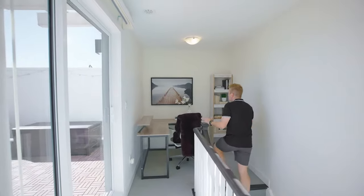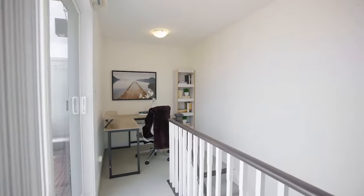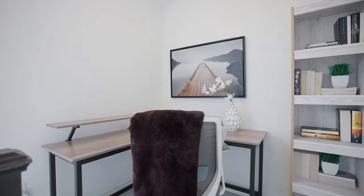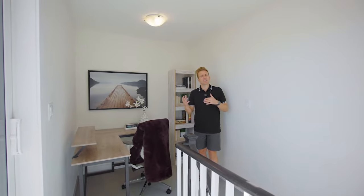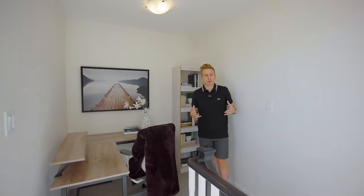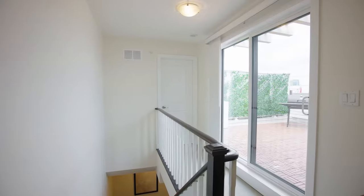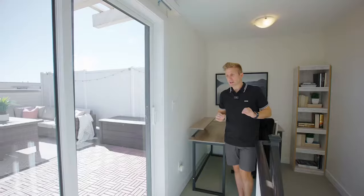This is our plus-one up here — the den space. Look at this: full L-shaped desk, room for a shelf, room for a large chair. This is that work-from-home space so you don't have to compromise inside the bedrooms or take up space on the main level where we're doing our entertaining and majority of our living. Behind the cameraman there's also a big utility closet — almost utility slash locker. You've got to check that out when you come here.